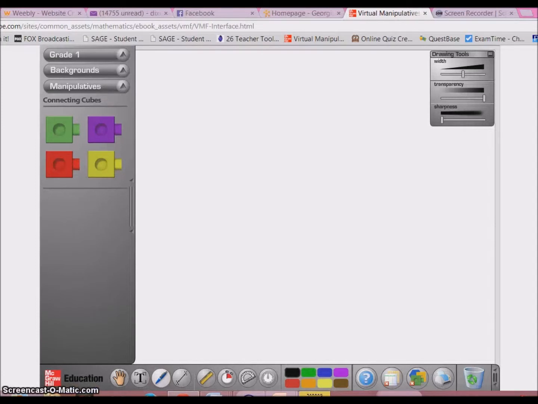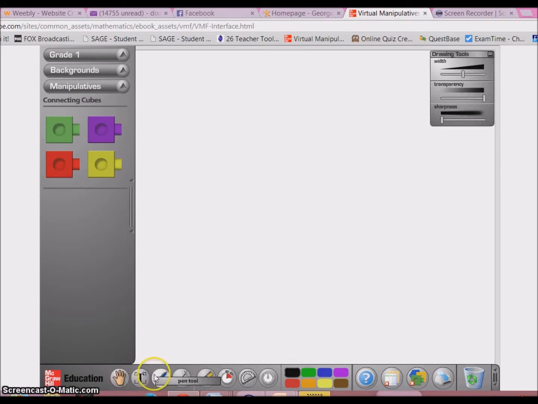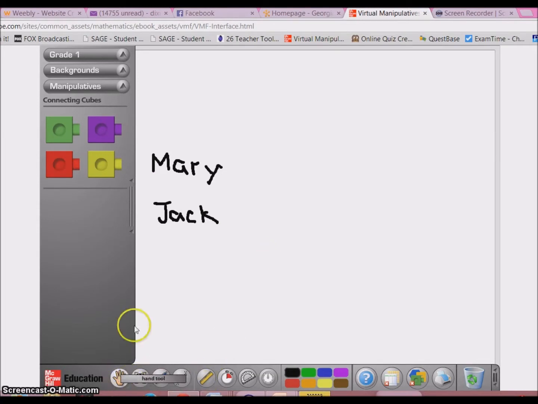Let's use the counting cubes again for this problem, so I can be sure my objects are all the same size, and it will make the model easier to see. Before I grab any, though, I'm going to write down Mary and Jack's names on top of each other, like this. All right. I want them side by side like this because we are comparing them. Now I'm going to use the cubes to show how many books each of them read, and I'm going to put them in a nice little row beside their names.